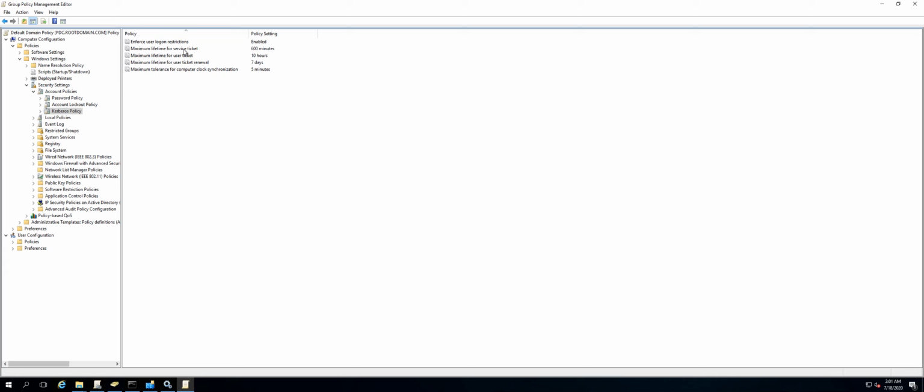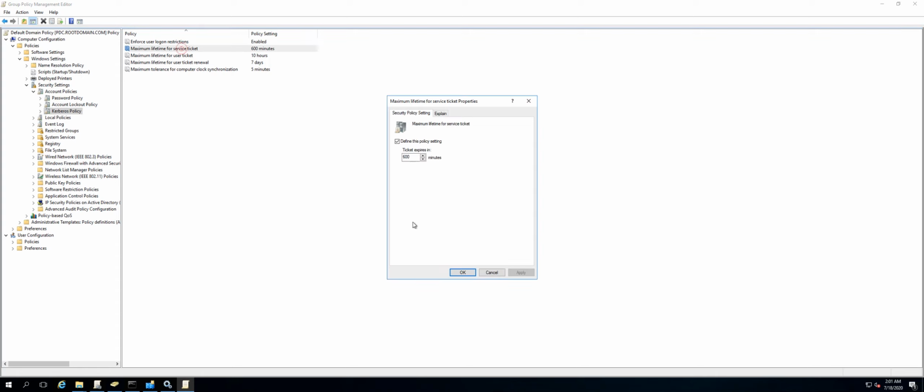Now you removed his privileges, but the Kerberos ticket which he has still has those privileges, and he can present that ticket everywhere to access anything. Whenever you're accessing a folder, if your ticket already has those privileges, then you can just show that ticket. So you have to set up the lifetime of the ticket. You may want to set it to just 3 minutes, which means every 3 minutes their ticket will expire, and if they have to access something new, they will have to come to the domain controller and get a new ticket.